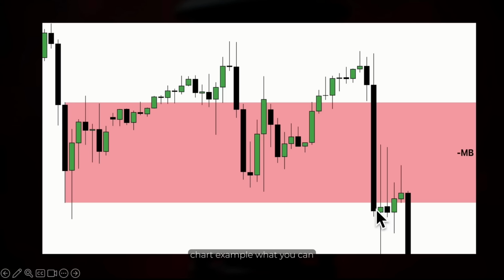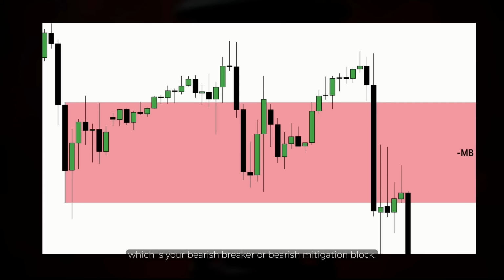When we pay attention to a chart example, what you can see is that the market formed this high right here. We then saw the market reprice towards the downside. Notice that this very large downward candle forms. And we see the market then reprice higher, consolidate for a while, and eventually it slams towards the downside. Notice, however, that before it slammed towards the downside and traded below this downward candle, we did not see this high getting taken out. Therefore, this downward candle becomes our bearish mitigation block, and we can anticipate that this bearish mitigation block is likely going to function as resistance on price. Please keep in mind that it's the final downward candle before the run higher, which is your bearish breaker or bearish mitigation block.